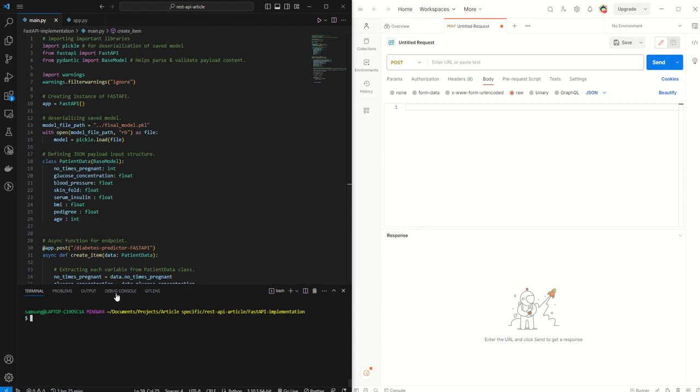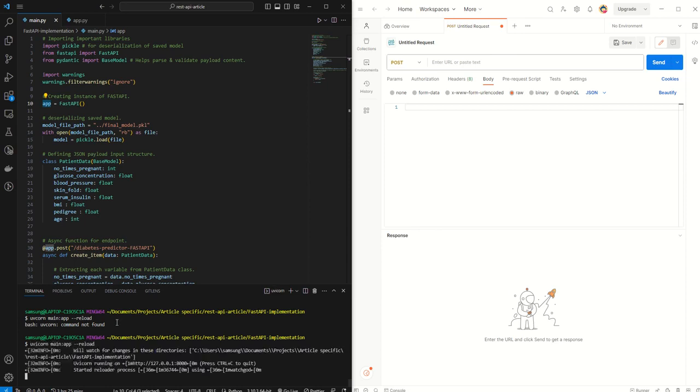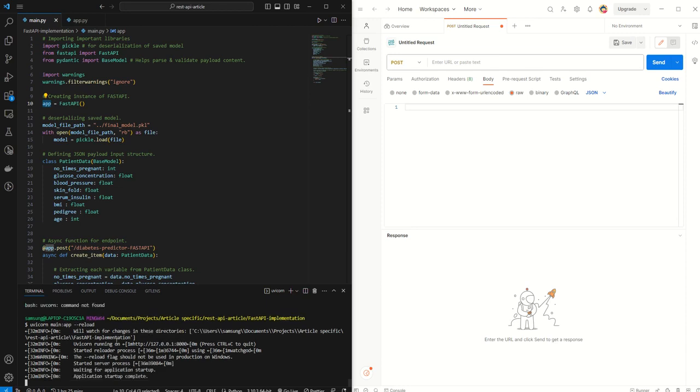and now I need to start my server. To do that, use this command, uvicorn, and then the module name, which in this case is main, and the name of the instance, like the variable where you saved the instance, which in this case is app. I'm also going to run it in reload mode because I want to point out some key information. Right, so now I see my server has started.